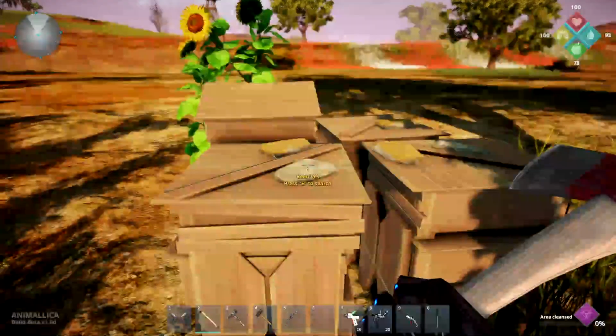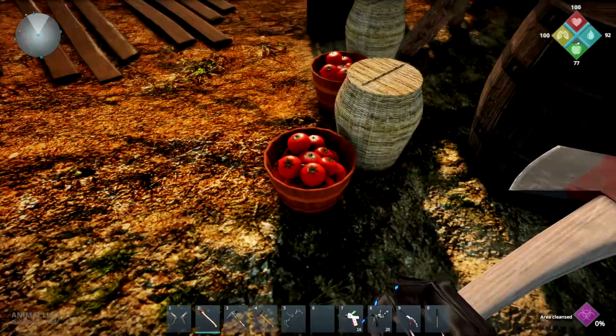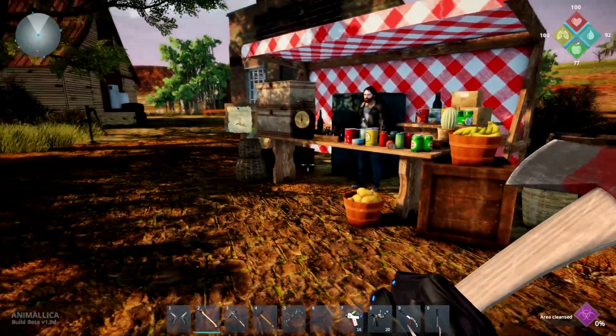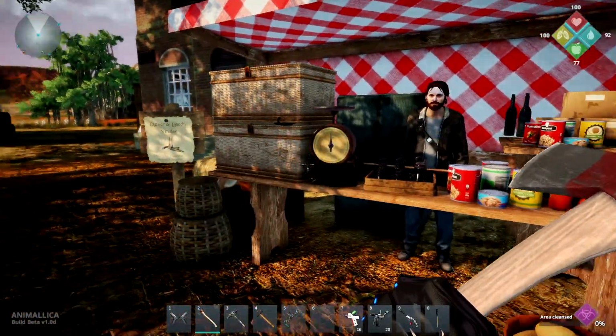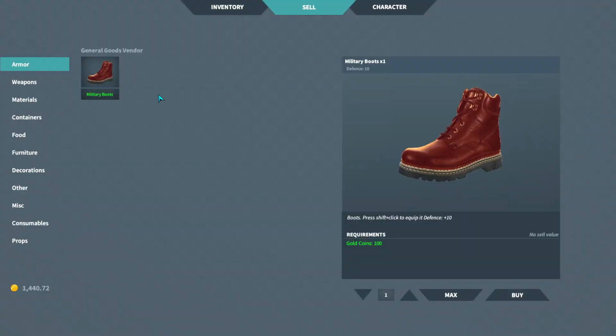I got the beehive already. Yeah, I went through part of this already once, and then I had to leave because I ran out of space. Can I steal from her? No, she... See, this is... If we had come here first, I would see all these different storage options and all these different things they have to offer. But this here is our general goods vendor. Good day, sir. He sells military boots for 100 coin. Defensive 10, so I think that would double what our boots are worth right now. We'll have to take a look and see.